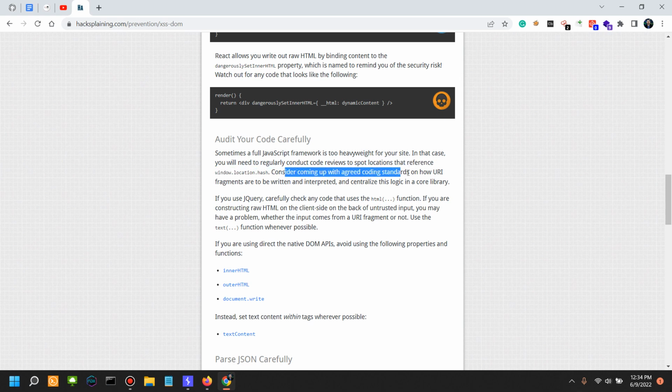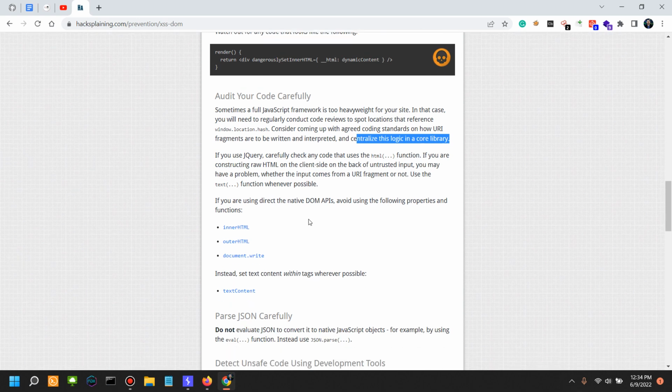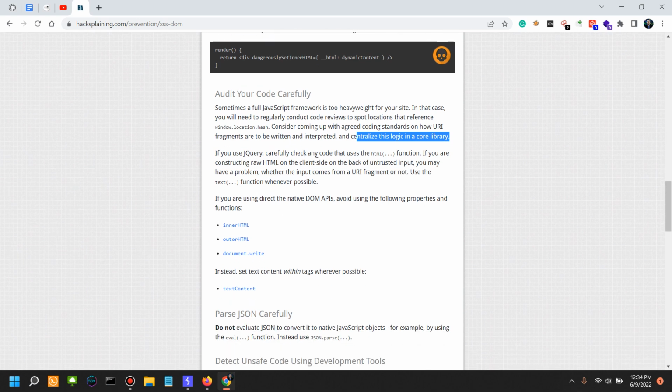Consider coming up with an agreed coding standard on how your URI fragments are to be written and interpreted, and centralize this logic in a core library. So if you use jQuery, carefully check any code that uses the HTML function. So this is highlighted in red.